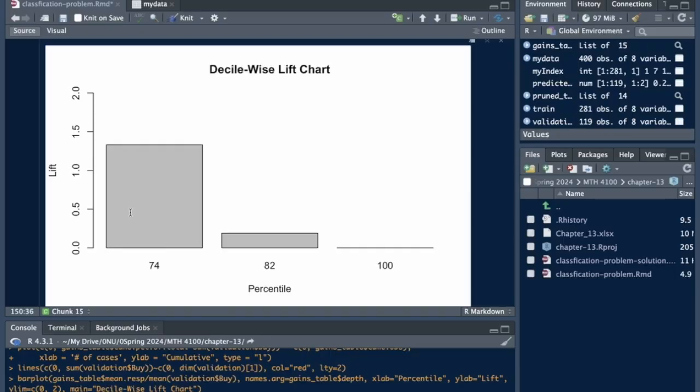It suggests that by selecting, this is important, the top 10% of the validation cases with the highest predicted probability of belonging to the target class, which is number 1, the tree classifier would identify 1.4 times as many target class cases as if the cases are randomly selected. So it's still doing better than the random selection.